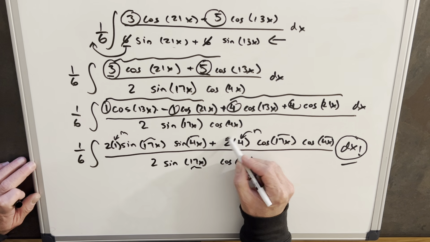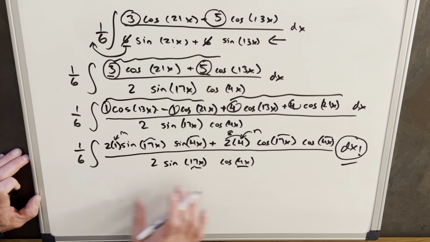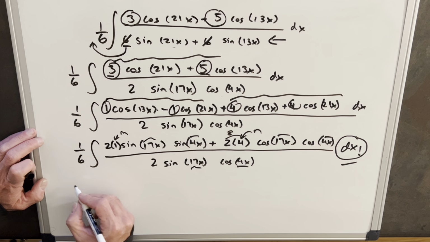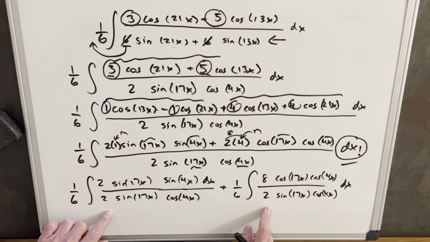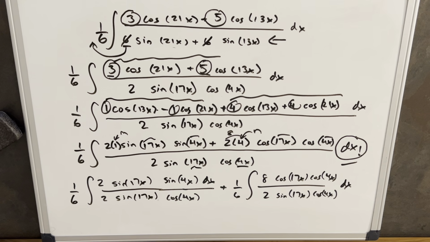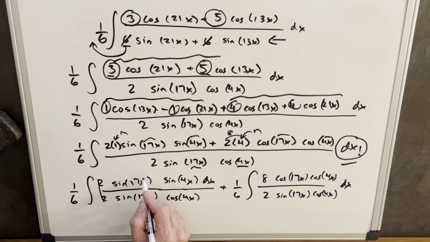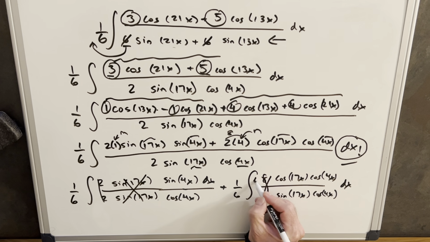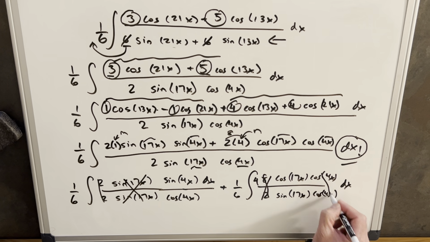So next we'll notice this 2 times 4 is just an 8, and I'm going to rewrite this, but now we can break it into two integrals because I think we then will see some cancellation. Now we've split this into two separate integrals. I took the 1/6 here and distributed it into each integral. Okay, and so now this is the fun part, we can do some cancellation. First the 2's will cancel here. Sine 17x will cancel here. This is going to be tangent of 4x. Then here, 8/2 is just going to be a 4. Cosine of 4x, these will cancel, and here we'll have cotangent 17x.